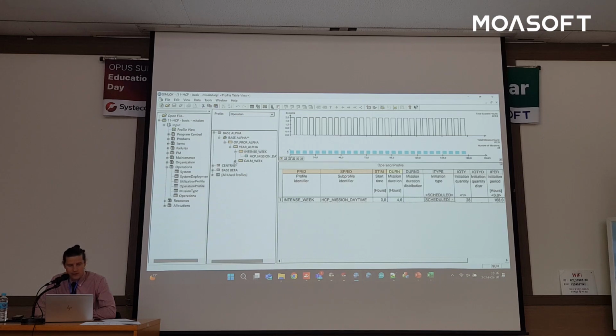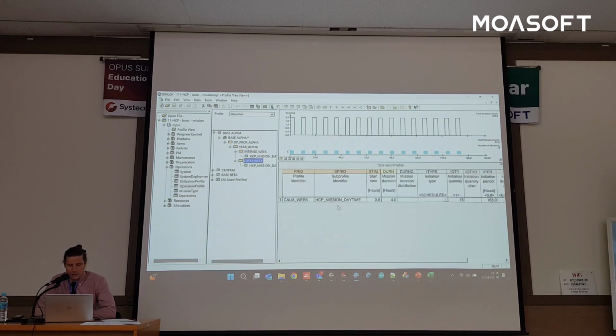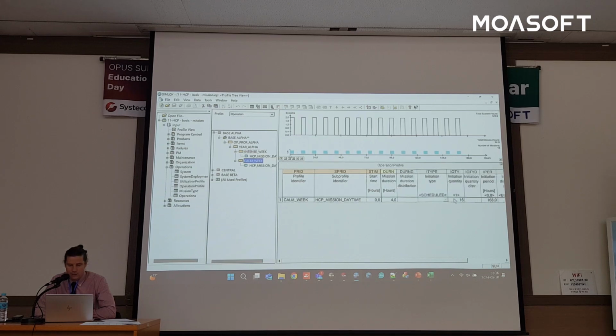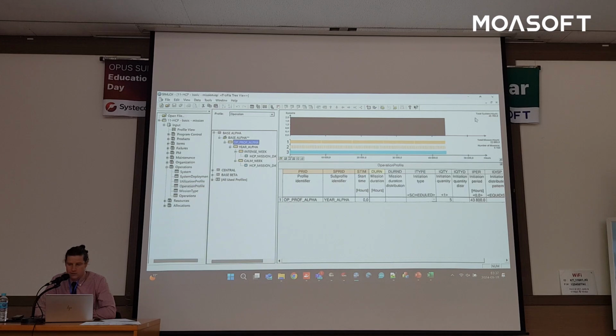And then lastly, we have that call week as well, which is only 16 missions rather than, if you remember, the 28 that we had for the intense week. We have 16 missions, but it's the same mission, 4 hours within that week. So that's how it's built up, and it sums up here. We can read the total system hours is 45,000 here for the alpha unit, and then the same thing, of course, for the beta units, but there is only 9,000 hours. So we have fewer helicopters, and we plan to fly less with them as well.